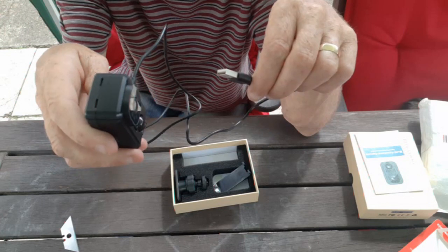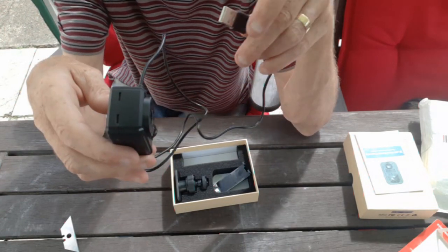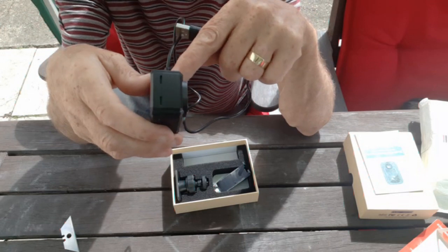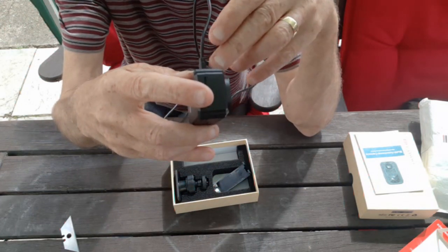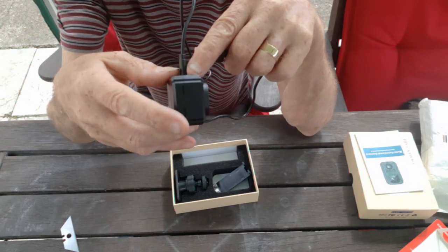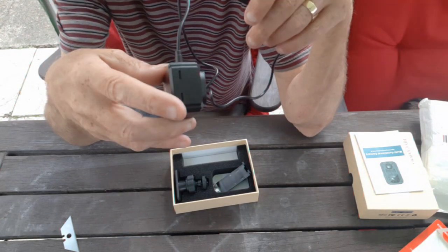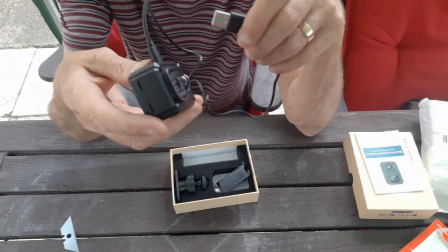One thing I must say: if you get one of these, the very first thing you do is put the card in, plug it into a charger and charge it up. It says 3 to 5 hours, but the blue and yellow light will flash on and off together in a little hole in there. Quite bright, you can't miss it. When they become stationary, when they're not flashing, it means it's fully charged. Mine took about an hour and a half, then it stopped flashing and stayed on steady, which means it was fully charged. So it was obviously about three quarters full already when I got the camera. We'll get this one charged up and then I'll show you some footage.